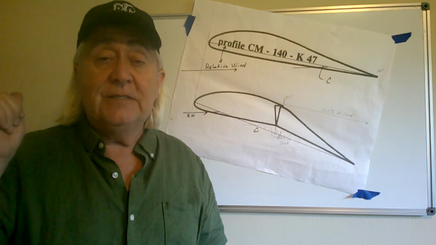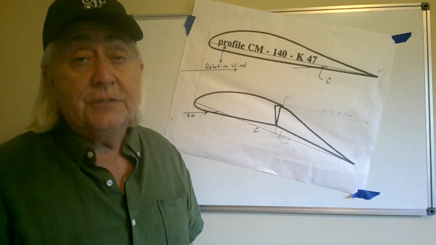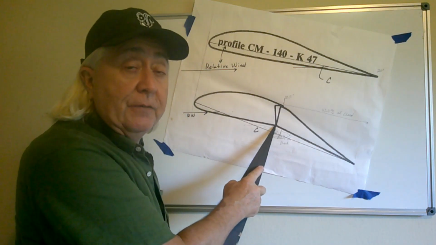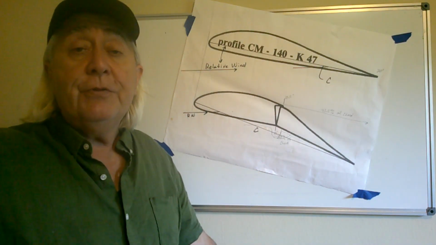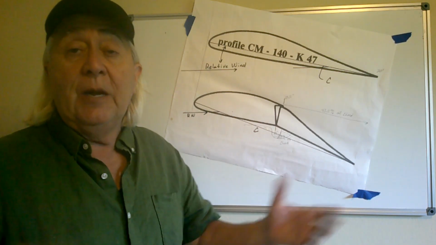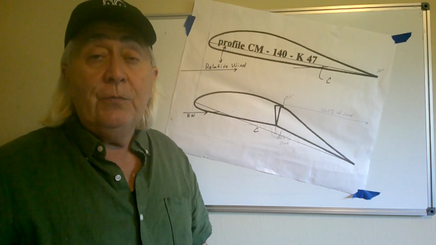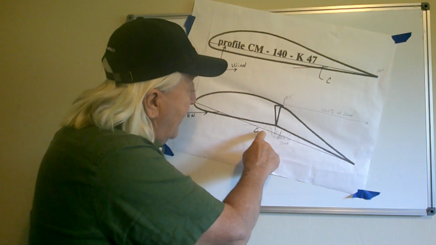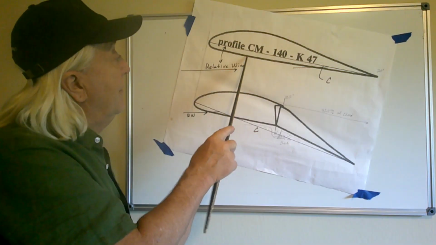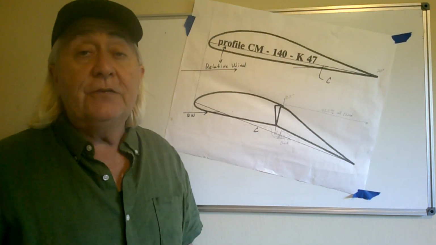The root cause is not necessarily running out of elevator command, although those two factors could have been contributors. The root cause of this accident was the placement of that hinge point and having a flap that's 2/3 of your wing. If the flap had only been 5% of the wing, yeah, you stall that much of the wing, you've got plenty of wing still flying to recover. But when your flap is 2/3 of your wing and you change its angle of attack in mid-flight by putting the flap down, so all of a sudden here you're flying at 7 degrees, and down here all of a sudden you're flying at 12 degrees.